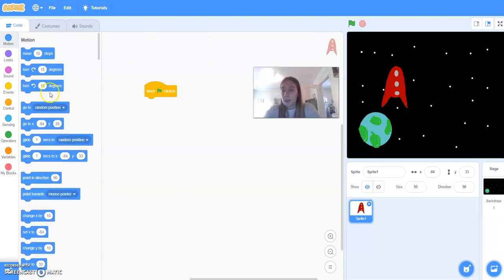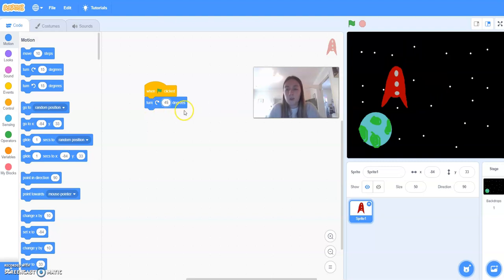I'm just going to show you an example of turning my spaceship, and we turn in degrees. If I wanted to turn my spaceship all the way round, so pointing in this direction, and I want it to go all the way around and then point back up to the top, we call that 360 degrees. It's doing a full turn. I would like my spaceship to just turn 45 degrees. So it's going to do a quarter turn, like we've talked about in PE before. It's going to do a quarter turn and face this way.